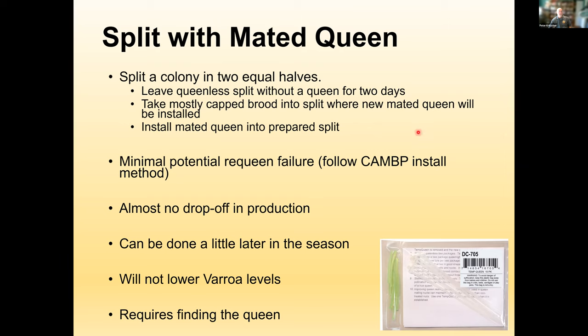So you need to cull all the cells that are in there that could possibly be emergency queens. But if you put your new mated queen in that hive and you install her properly, we'll talk about this in a minute, you have the minimal potential for requeen failure and almost no drop-off in production. It probably will not have any effect on the varroa levels. It can be done any time of the season, any time of the year.